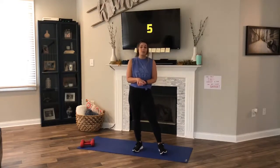So block one, as I mentioned, is going to be a Tabata style workout. Tabata has proven to have a lot of great benefits. It's a very quick workout, but it's effective. We're going to be keeping our heart rate elevated pretty much the whole time. So keeping that in mind, if you do need to take a pause, get some water and take a rest, that's totally okay. Just jump back in for the next cycle when you're ready.